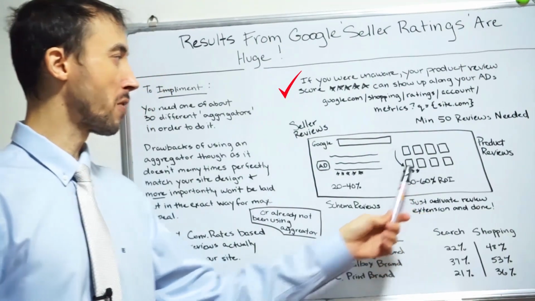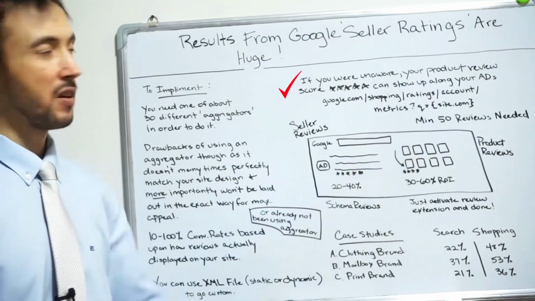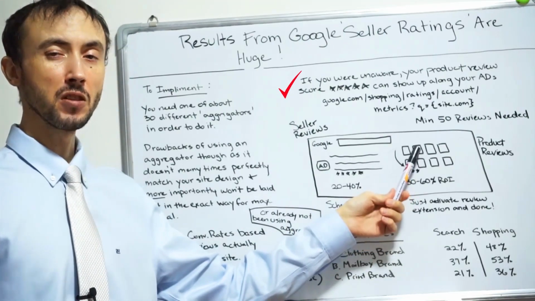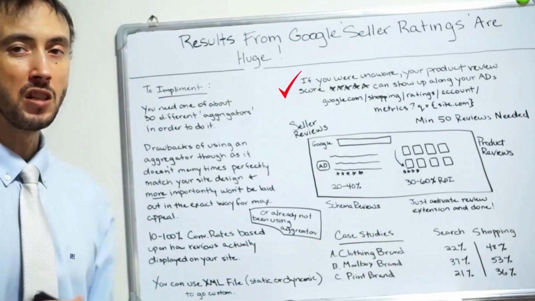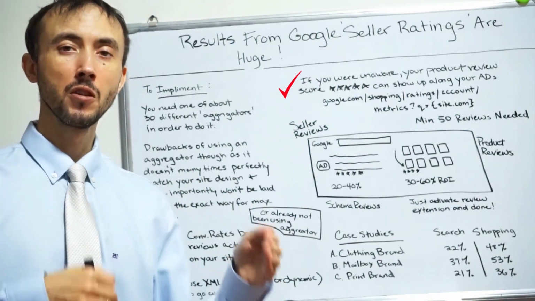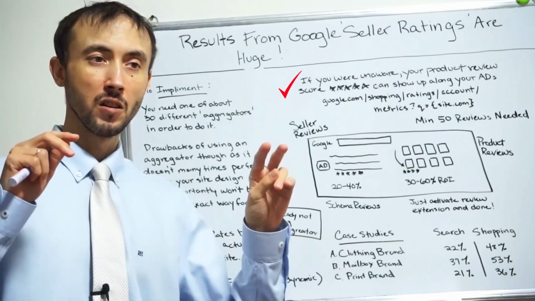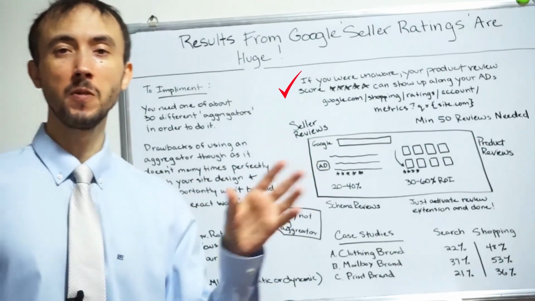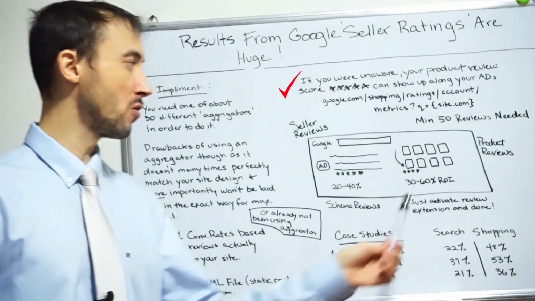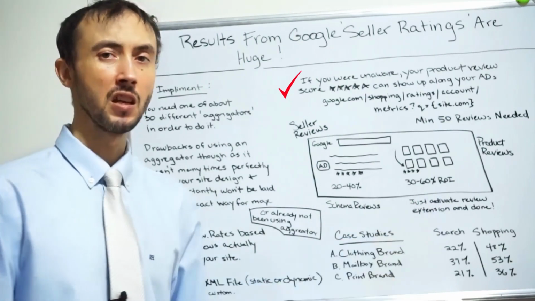But to get the stars to show up on your shopping ads, this site in itself doesn't apply. What you're going to have to do is go ahead and check your shopping ad and see if the stars are already there. If they're not there, then you need to be using what they call a compatible third-party review aggregator, which Google has on their partner list, and have at least 50 reviews there. That would be a site like Trustpilot. Once you have 50 reviews, your stars will automatically start showing up on your shopping ads. Then you'll get your 30 to 60% increase in ROI.